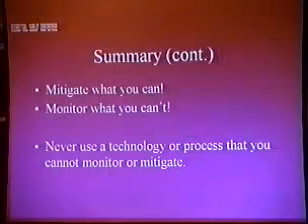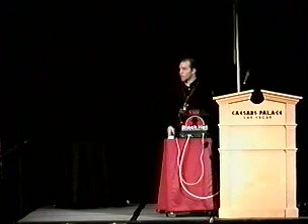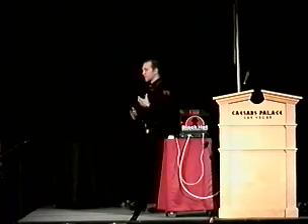Mitigate what you can, monitor what you can't. It's as simple. When you start dealing with risk assessment, let's say for a moment that you can't actually encrypt that credit card information. Then you should in some way monitor every access to that credit card information and log it and keep track of it, so that you can then take that data, and probably that gets offloaded or broadcasted to a logging machine or in some way.